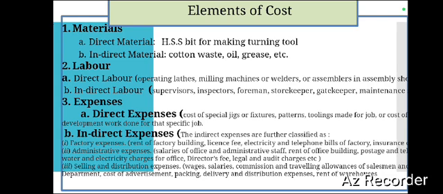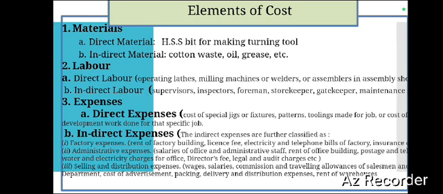Examples: mild steel bar used for manufacturing spindles, cast iron used for manufacturing pulleys. So these are some of the examples of direct material cost. Then next, indirect material cost. What is meant by indirect material cost? Indirect material cost is one which cannot be traced as a part of the product. It is the material required for maintaining and operating the plant and equipment, but it cannot be a part of the product. Examples of indirect materials are grease, cotton waste, oil, coolants used to control the job, etc.